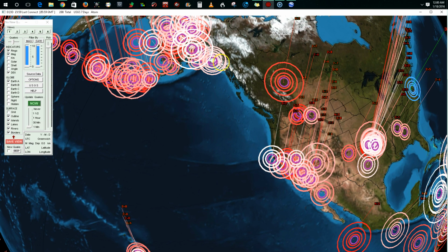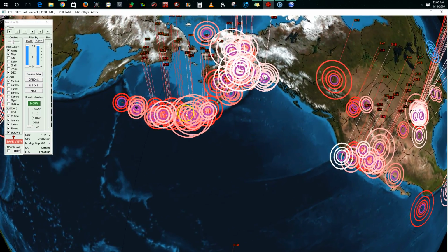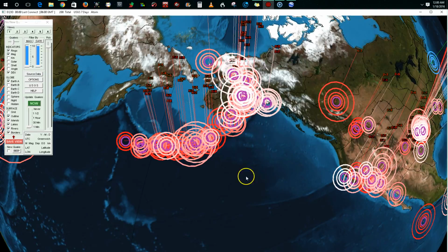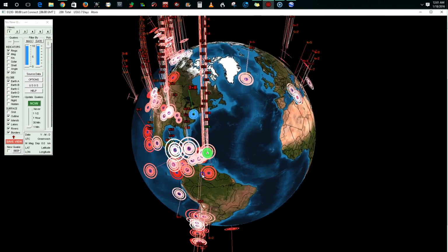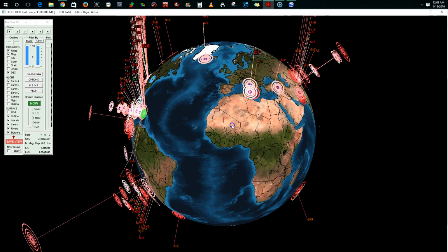Look at all this. Nothing along here. And they say, and you know who they are, they say when you got a lot of activity above and below that, there should be pressure building here somehow, and that we should expect an earthquake in this area here. But look at all that Alaskan stuff. Bam, bam. Look at all that. That's just incredible. There's a lot of shaking going on, you know what I'm saying? Look at all the gobs and gobs of earthquakes over there in Puerto Rico. I think they're drilling or something. They got to be doing something there because there's just constant earthquakes there.